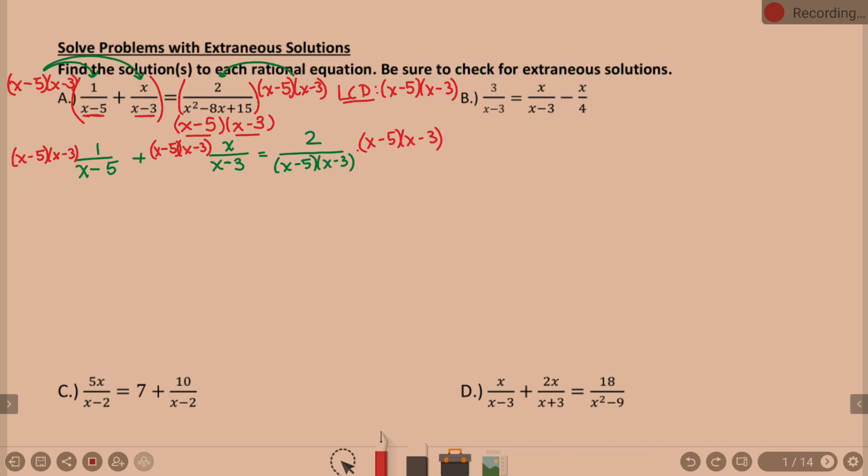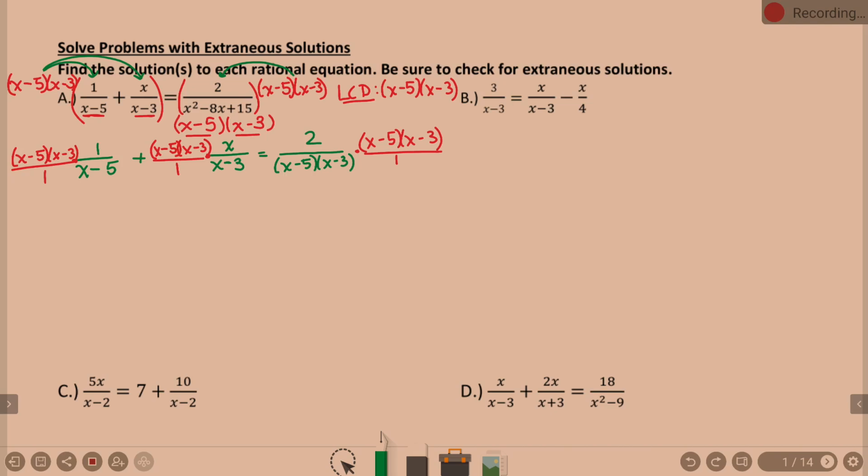Now, x minus 5, x minus 3. How do I make that a fraction? Because I'm multiplying by fractions. How do I make anything a fraction? I put it over 1. So all of these you can think of as over 1. And each time it's going to be a matter of what cancels.